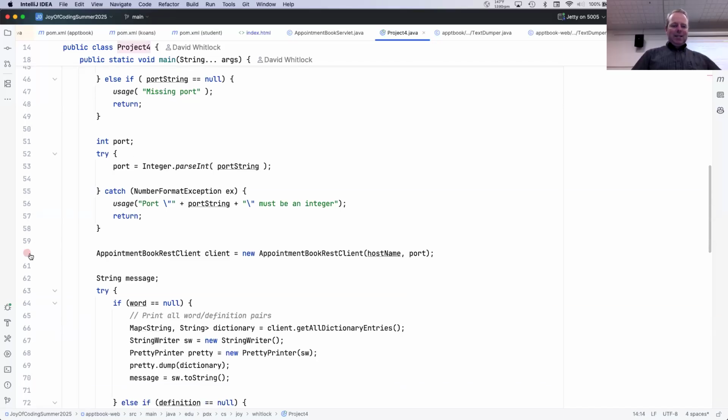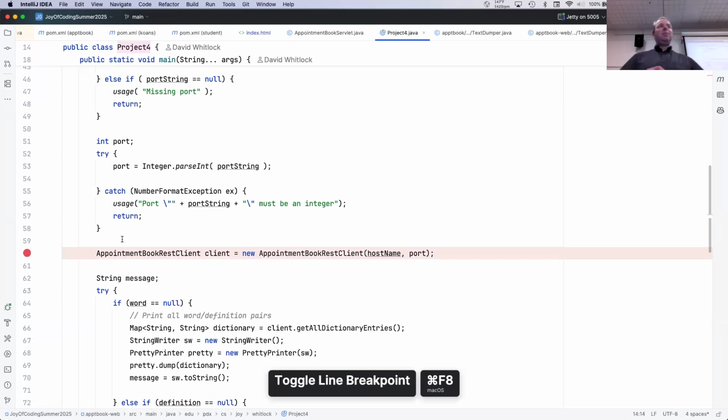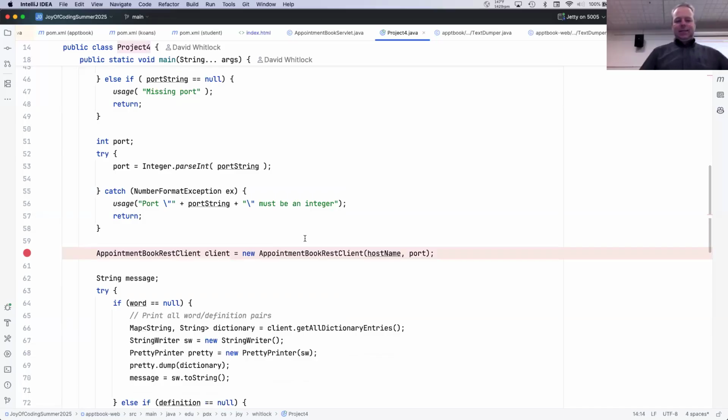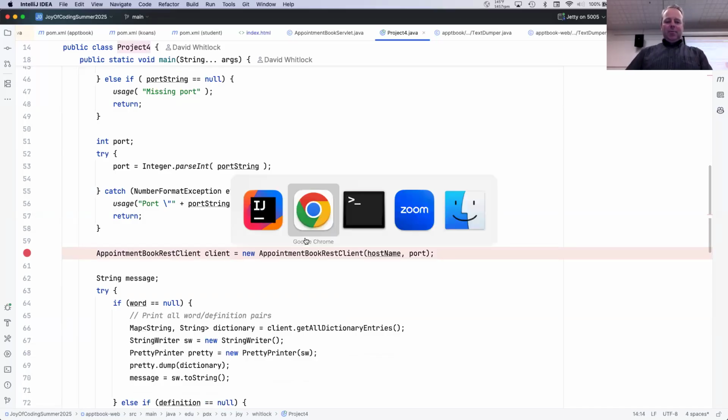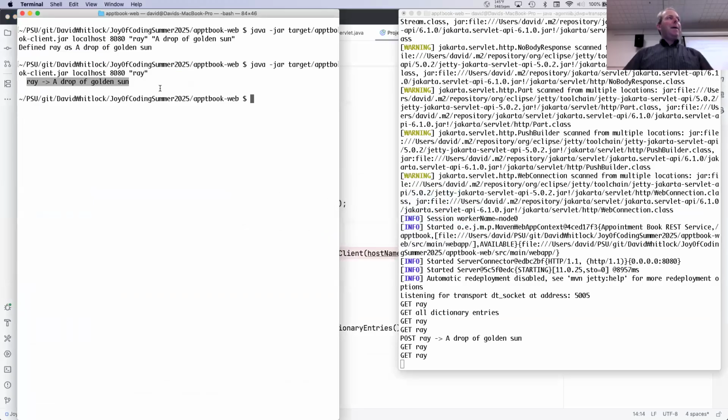I think things are interesting here on line 60. So I'm going to set a debugger point there because I want to start working through this code at line 60. Now, I want to debug this code, and this code is run from the command line. So as you may recall, over in Jetty, we set that Maven ops environment variable to tell Maven to run so that a debugger can attach.